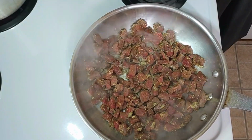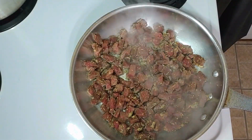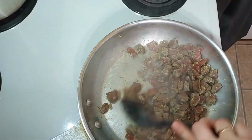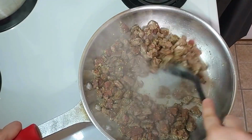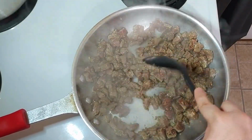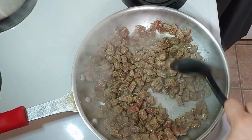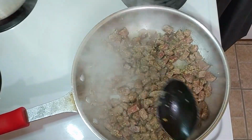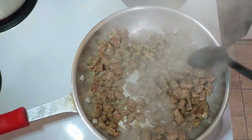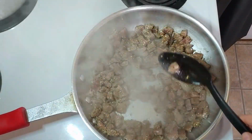So we're dealing with medium high heat. This is something you have to stay at the stove, guys. You cannot let that sit. Automatically, we're going to toss this around. I want the heat to hit everything. And the aromas are going to hit you, and it's just going to be this beautiful medley. You're going to love it. You're going to find yourself really inhaling. There's nothing more beautiful than a variety of spices, I have to tell you.